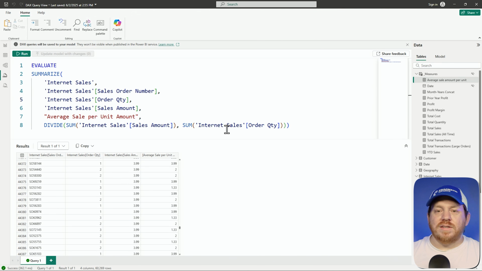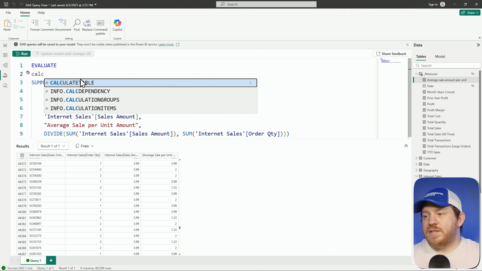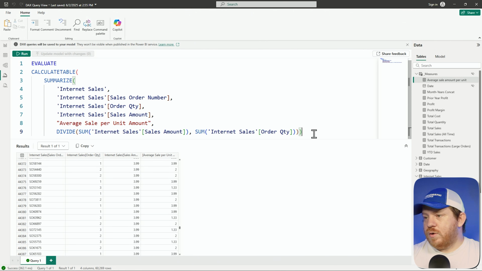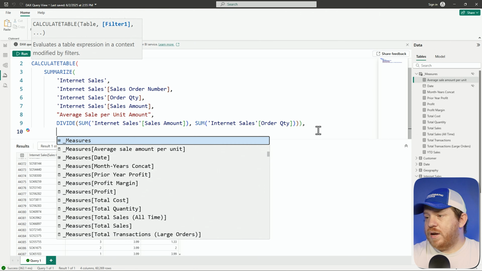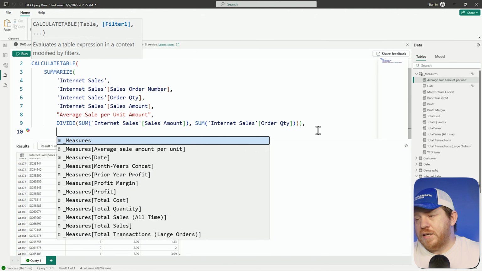So how do I even validate this based off what I was initially doing? How do I see what was going on? Well, what I could do is apply a filter to this. One of my favorite things to do in something like this is just use this CALCULATETABLE function. And here's my table. Remember, my calendar years are 2007, 2008, so I don't need to do that.